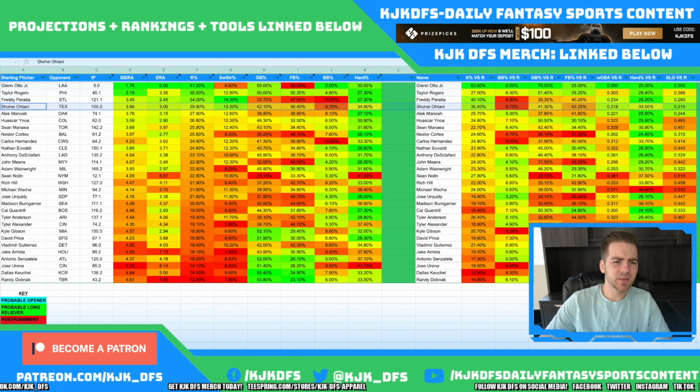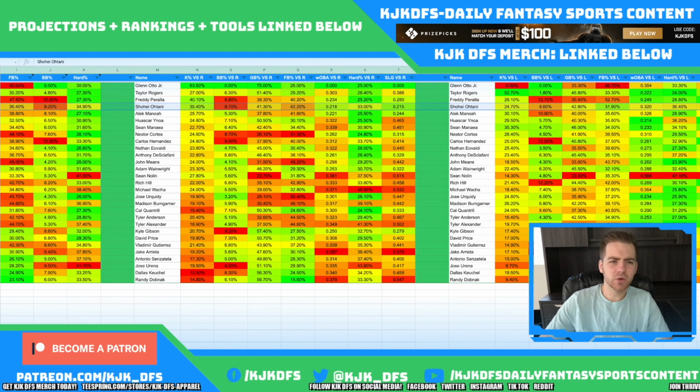We have Shohei Ohtani taking on the Texas Rangers, a lineup we've been targeting a bunch. They traded away a bunch of assets. They're really not a good lineup. He has a 29.9% K overall with a 13.3 swing strike rate. Really, his only issue is his walk rate, and I don't think that's going to be an issue when you're taking on an undisciplined team that strikes out a lot.